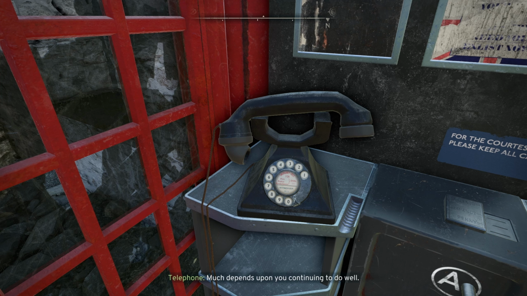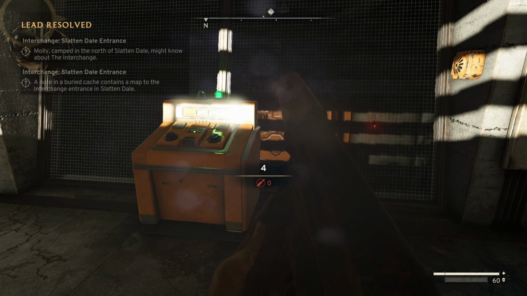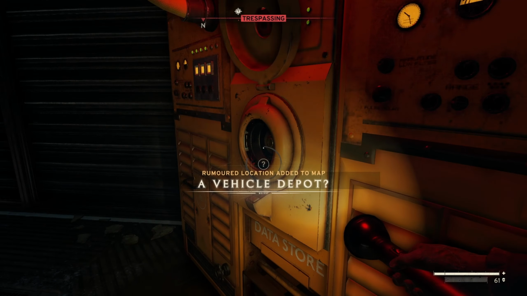Put our rifle to use some more, take out some more people. Fuck that guy, he doesn't even trade with you. At this point, I'm going around trying to collect up as much ammo and odds and ends that I can get my hands on too. I go into the, I think this is Slatendale. Interchange entrance. Yep, the Slatendale one.